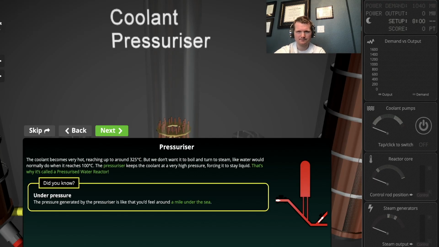The coolant is kept under great pressure by the pressurizer to stop it from boiling, even when it reaches 325 degrees Celsius. Yes, and here you're at a higher pressure, higher temperature, which helps for thermodynamic efficiency, because it's the difference in temperature between your hot reservoir and your cold reservoir.